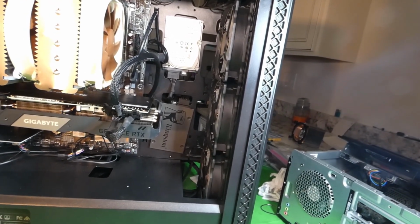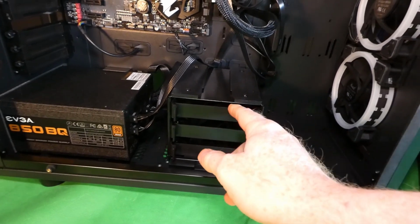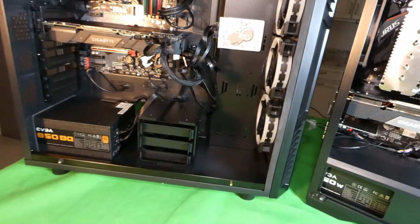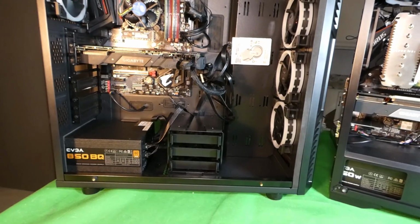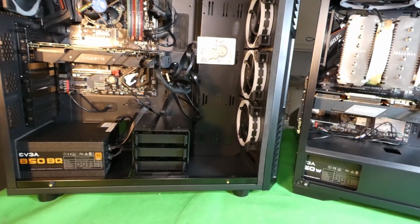But if you're going to use mechanical hard drives, why not just use one or two big old 3.5 inchers and stash them in there so you don't have to see them. You don't see the cables. And same over here, right? So that may be something.